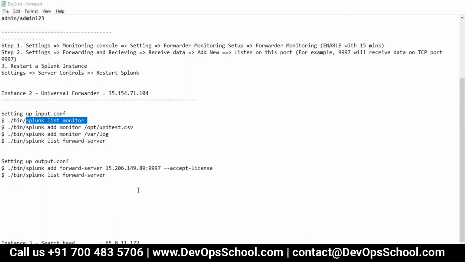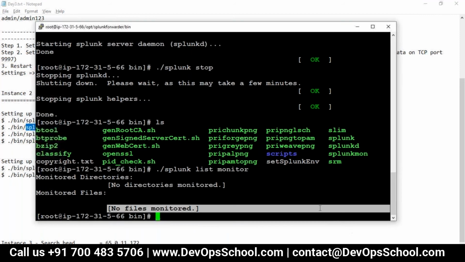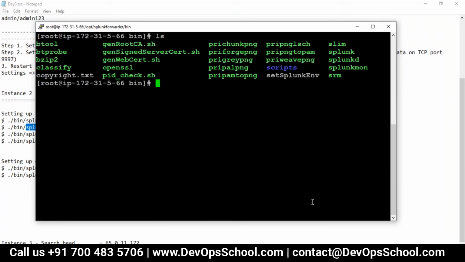Now can I add a monitor? Now what should I add? So I need log files, right? So you know that in Linux we have so many logs. What is the directory? Var log, correct?